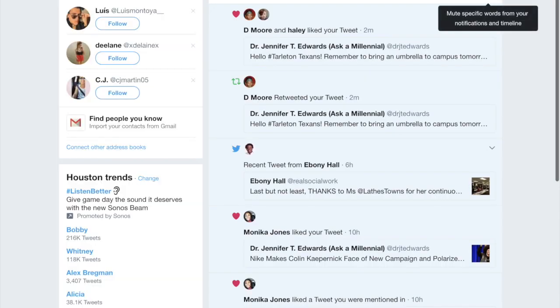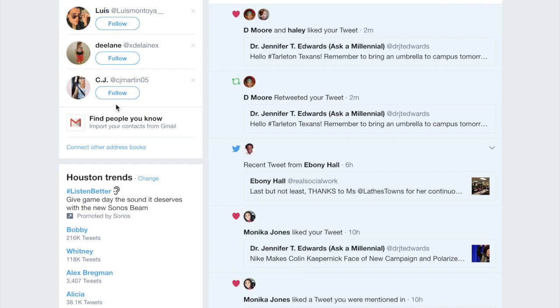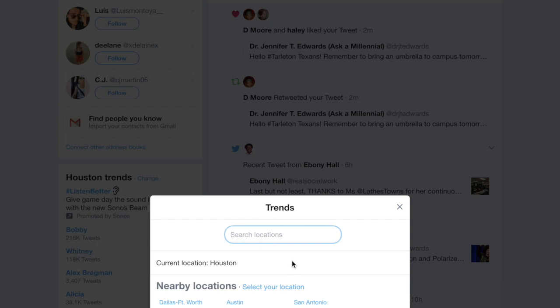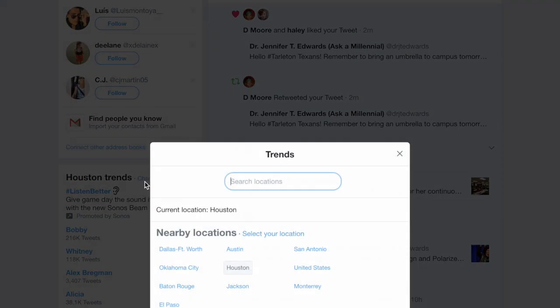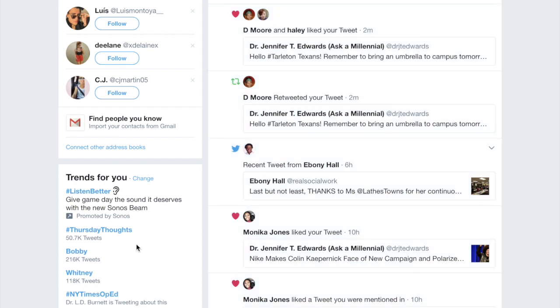Also, the notifications piece is up there as well, so you can see exactly who Twitter recommends that you could possibly follow on the left-hand side. I have this focused on Houston trends because sometimes Houston is more into the social media scene than the Dallas-Fort Worth area, but you can always change that to whatever area you're part of. And then also you can get tailored trends as well. Let's see if I can move this up. I can't, but you can get tailored trends as well. And so trends for you. According to everything that I've liked and everything of that nature, these are the trends that are recommended for me. So there you go.